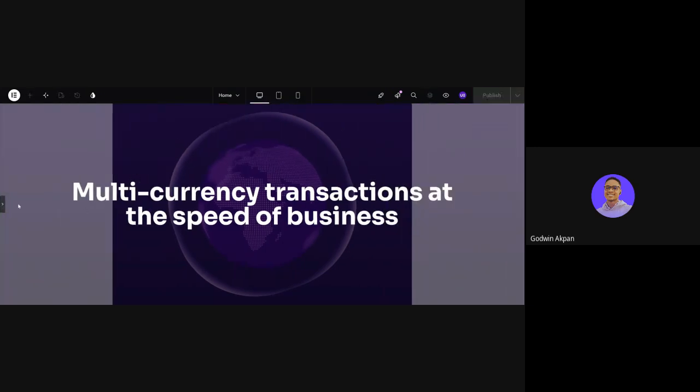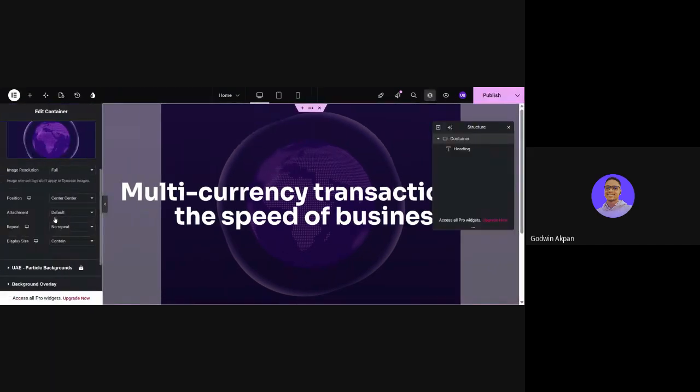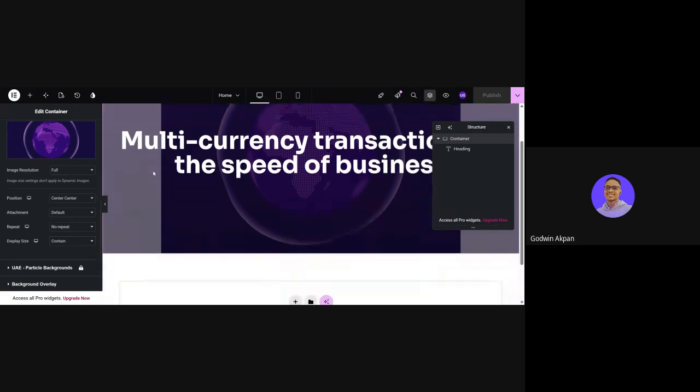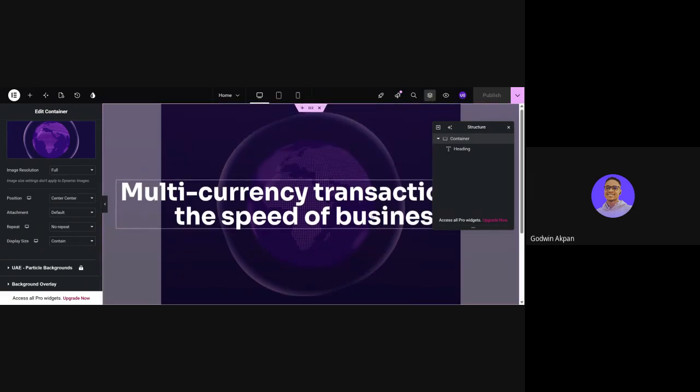You see? So now that it has disappeared, notice something. The background now is like empty. Do you get? So let me publish this. So I'll show you guys something. What you're now seeing is the nakedness of this element.